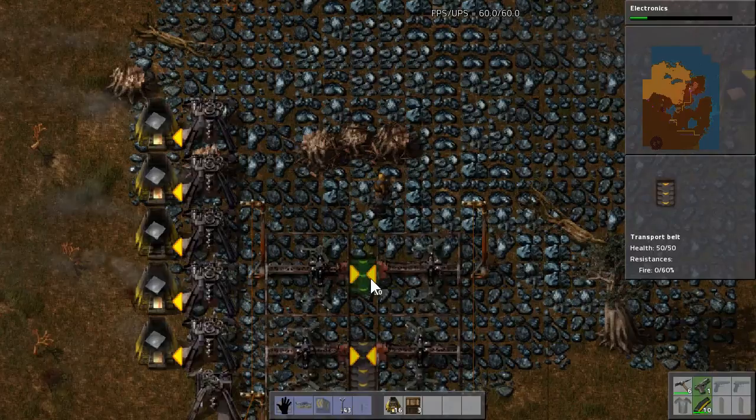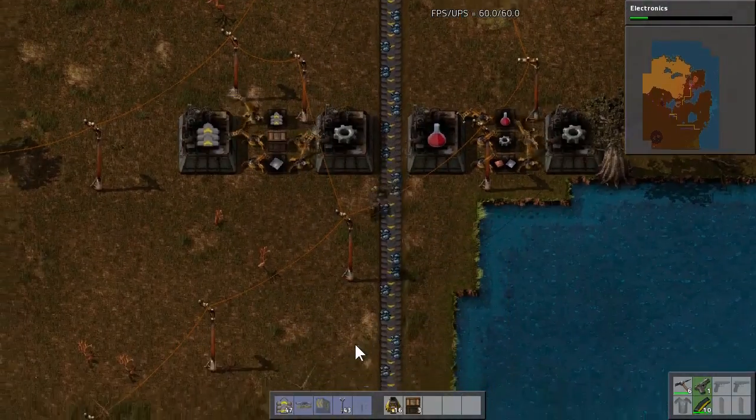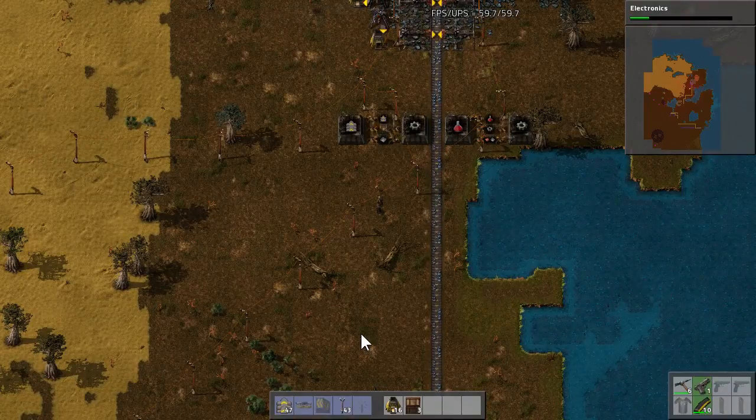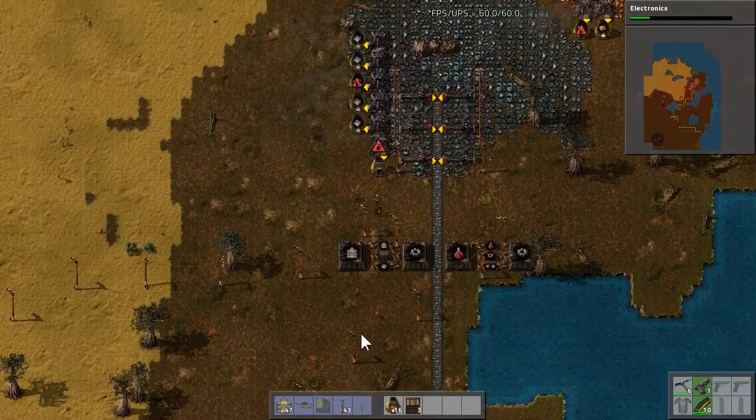Because we can produce belts in science. Once again, red science being the main thing we want to produce down on the in the main factory area. But that'll be in episode 3.